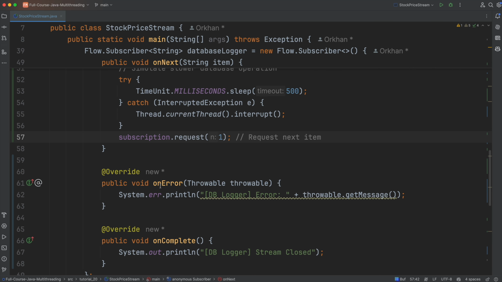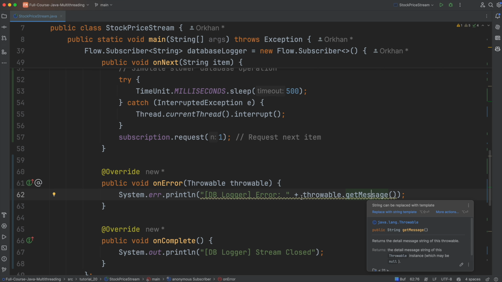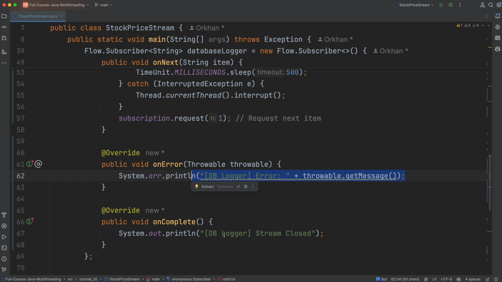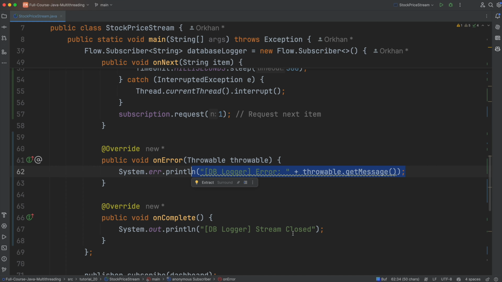On error, we are throwing this message, so whenever we cannot handle the event, that's the error we throw. And on complete, we log that the DB logger stream closed.